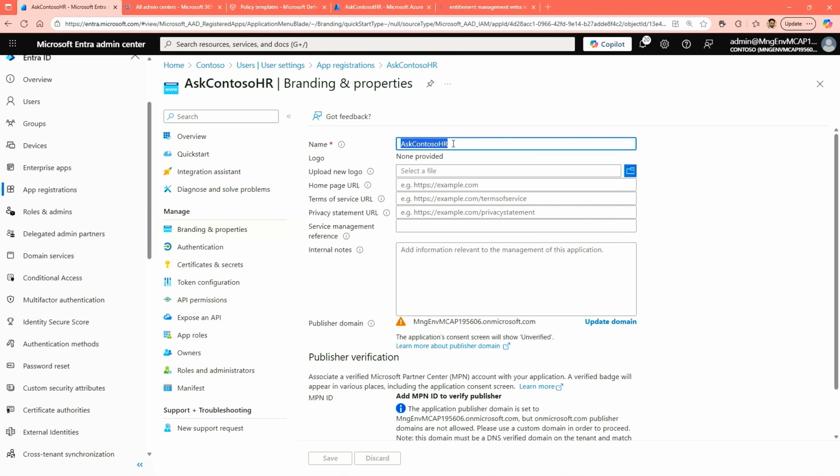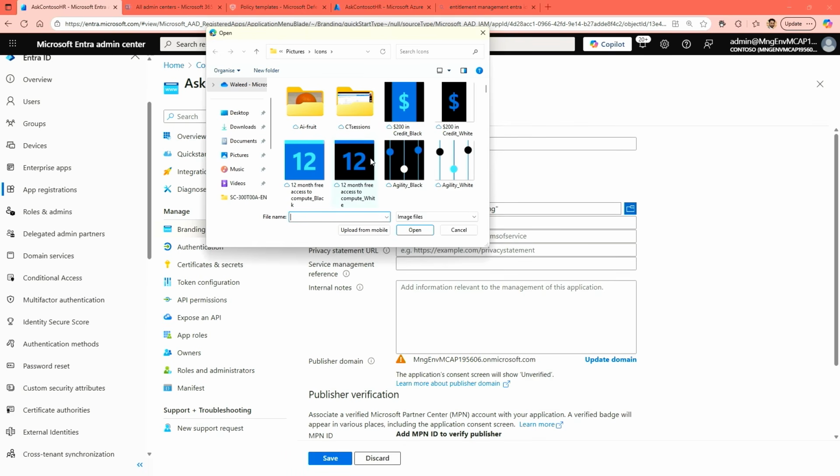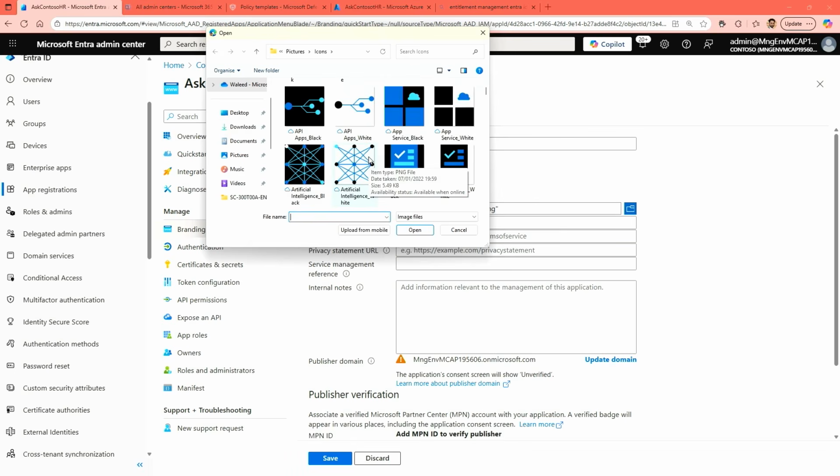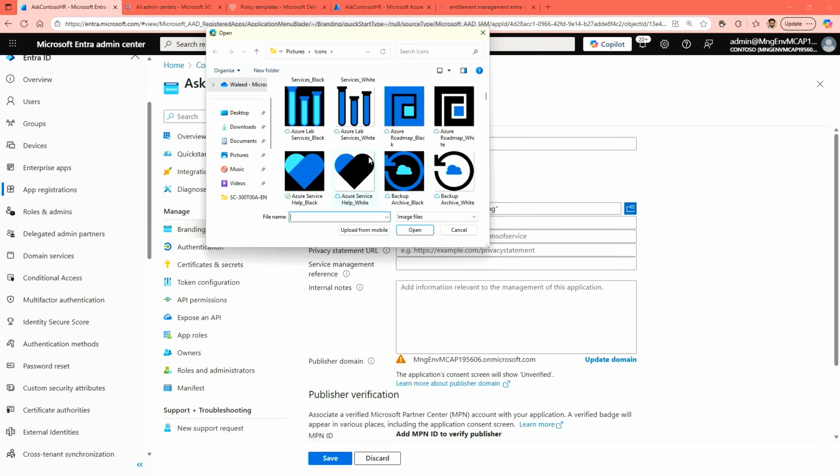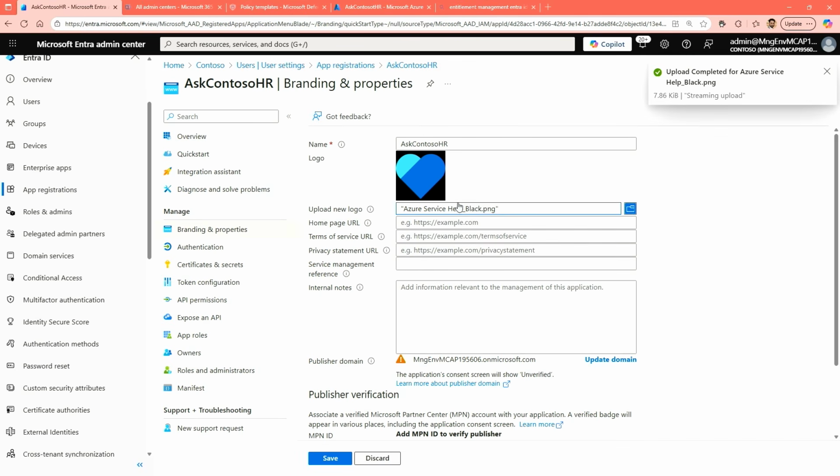So for now, I've got the name ready, but I can amend that if I didn't write it properly, or if I want to call it something different, I can change that in here. I can upload a logo over here as well for this app, so it appears up in my portal, so I know what it looks like. Let's just bring a logo up from here. All right, so let's have a look at the logo from a random list of items that I have. So let's pick one of these and say open. And we have a new logo that we've uploaded. So now we know how our app looks like.